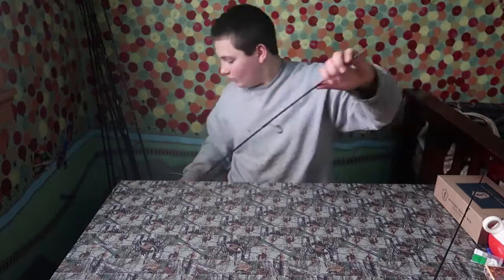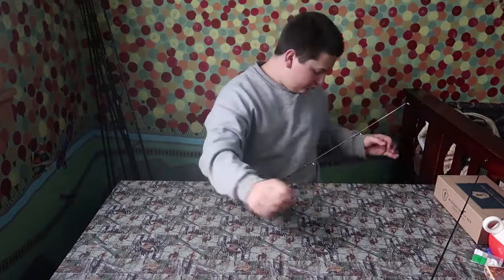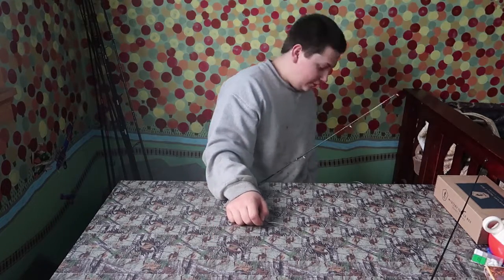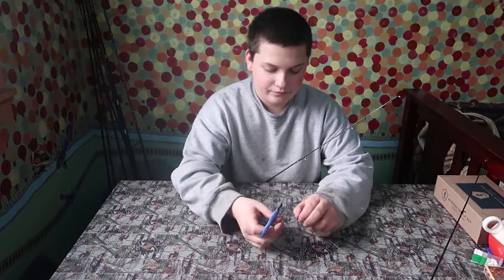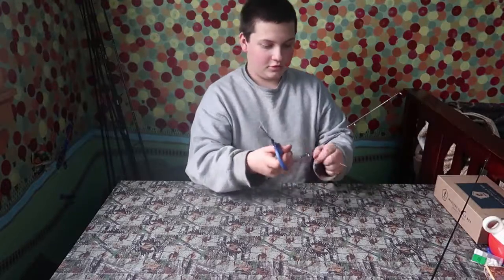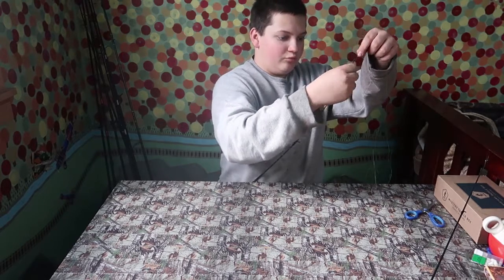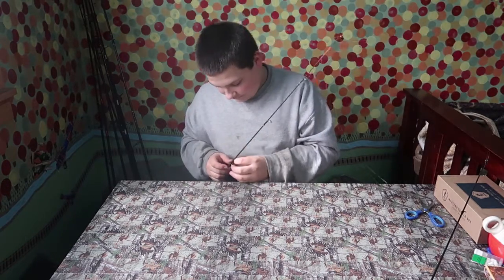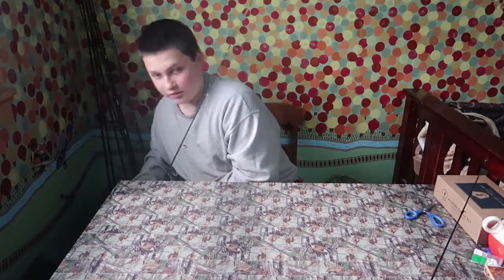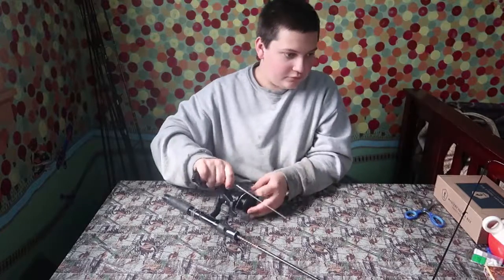So now that's on there nice and tight. We're going to take our line, find the tip of it. We're going to open up our tackle box — grab these scissors and snip it off there, throw this in my little cup right here with worms and stuff in it. We're going to take it, put it on the first eye, down the second eye, third eye, fourth, fifth — and that's the last. Now you're going to flip your bail off, like so.